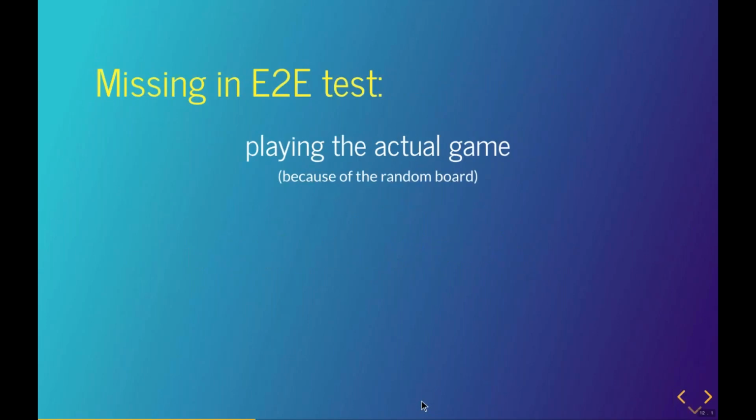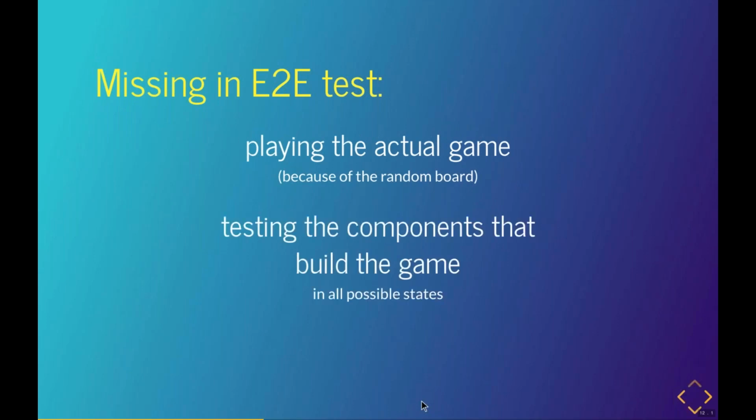So one thing that you notice in our test, it was a nice end-to-end test, but it loaded the whole page in our browser and did visual regression testing. But we could not play the game because the game was dynamic, the board is random, so we could not do it. And we didn't exercise any of the components that actually compose the game, right? Our components inside the game could have multiple states, and it's hard to really exercise every component because it's hard to reach it through end-to-end tests. So let's see what we can do about it.